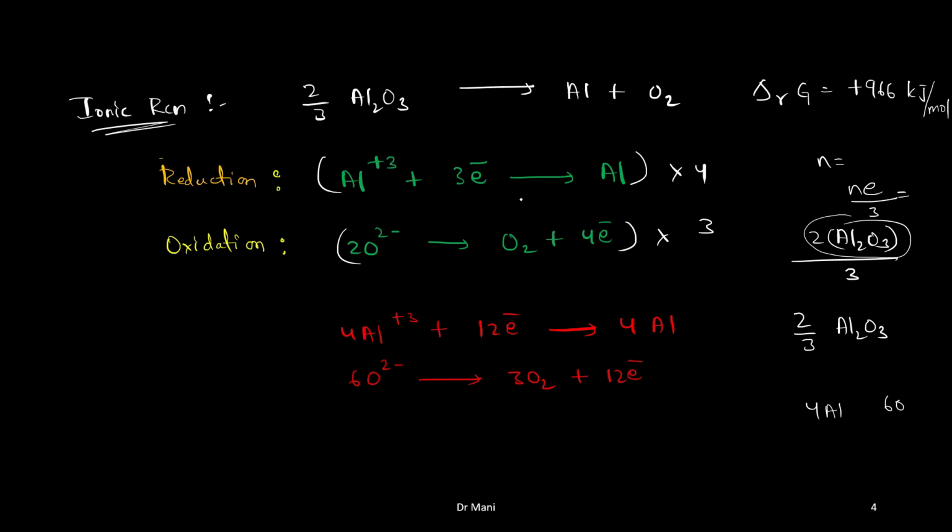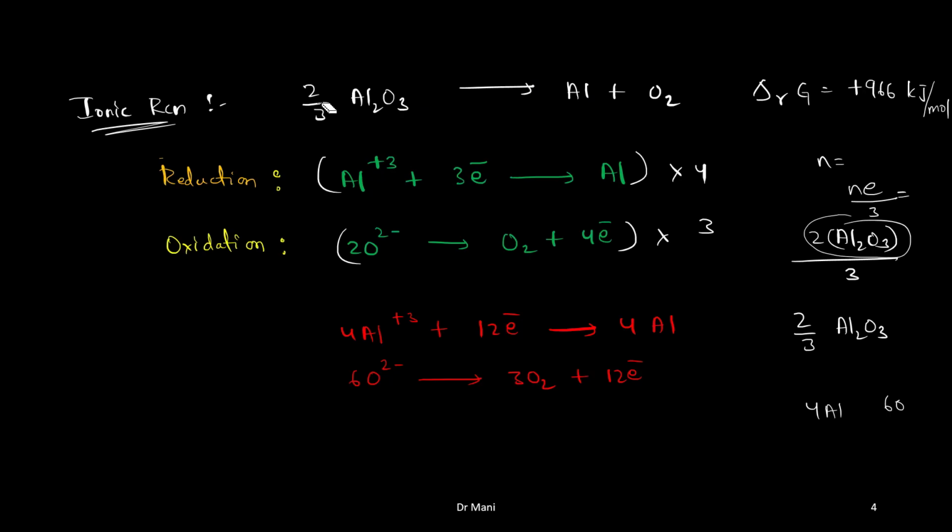Yes, sir. Tell me whether you understood or not, Sharan, don't say it doubtfully. So aluminium is losing 3 electrons because aluminium has the capability to release 3 electrons. Oxygen, I mean, it can release 2 electrons. Like that, 2 oxygens are there, so a total of 4 electrons. So I wrote this reaction. But E is given for 2 by 3 Al2O3. So I need to find out, for this reaction, the number of electrons reduced and oxidized.